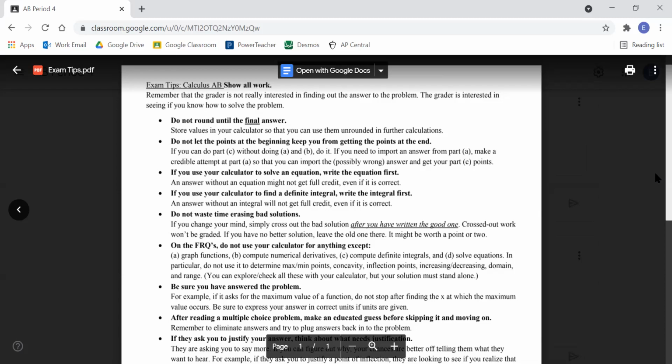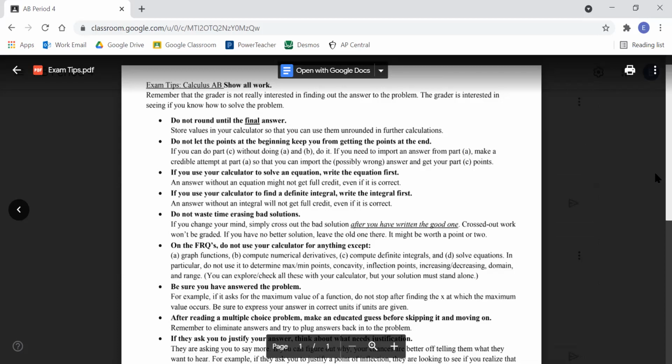Okay. And I've mentioned this quite a few times, but if you are using your calculator to solve an equation, write the equation. So if you were looking for the intersection of x cubed and sine x, write on the paper x cubed equals sine x, and then you can use your graphing calculator to solve and figure out when they equal each other and write x equals whatever and x equals whatever and however many of them there happen to be, put them all in. As long as you write sine x equals x cubed on your paper, you are good to just write the answers. If you don't write sine x equals x cubed and you just put the values, you're not going to get the answer. You're not going to get the points.